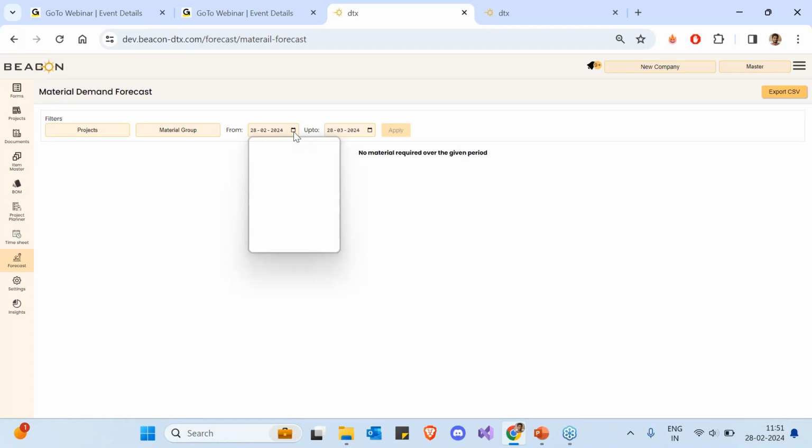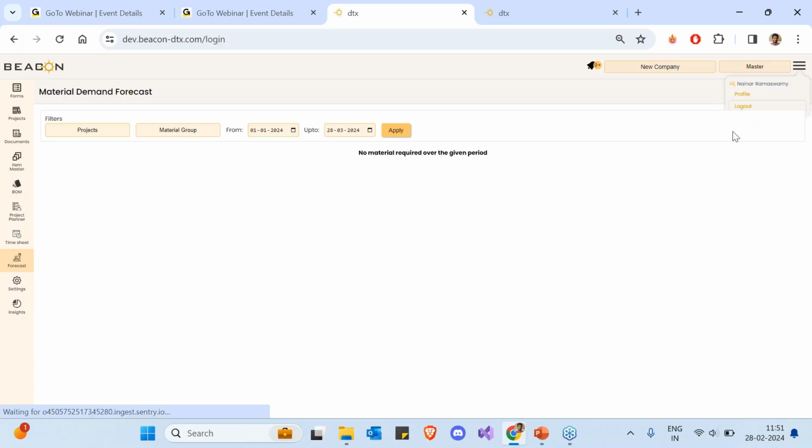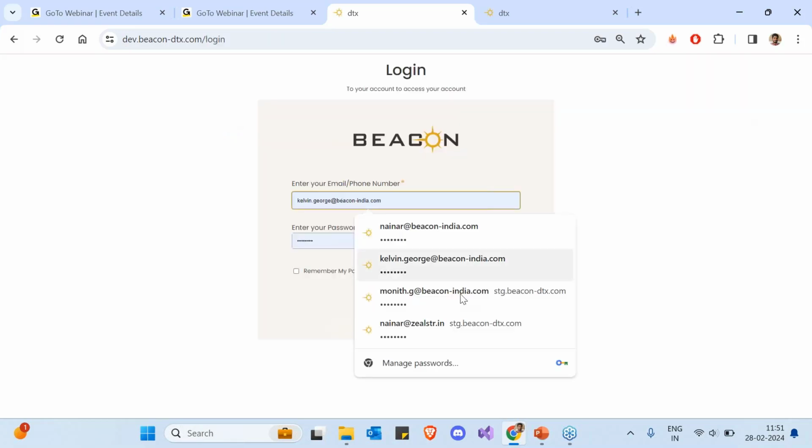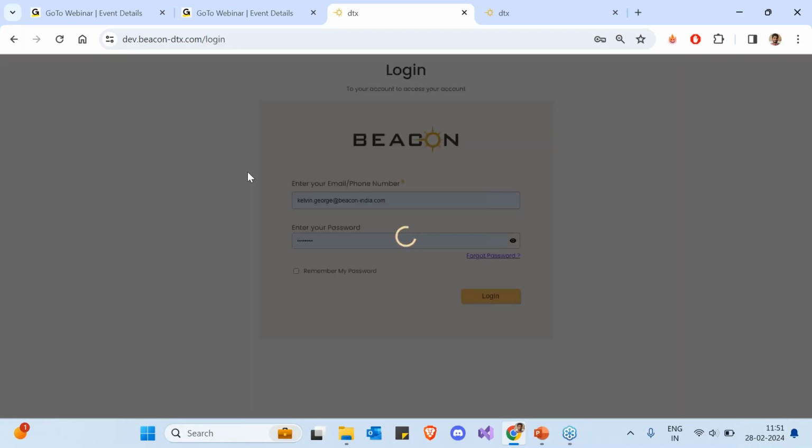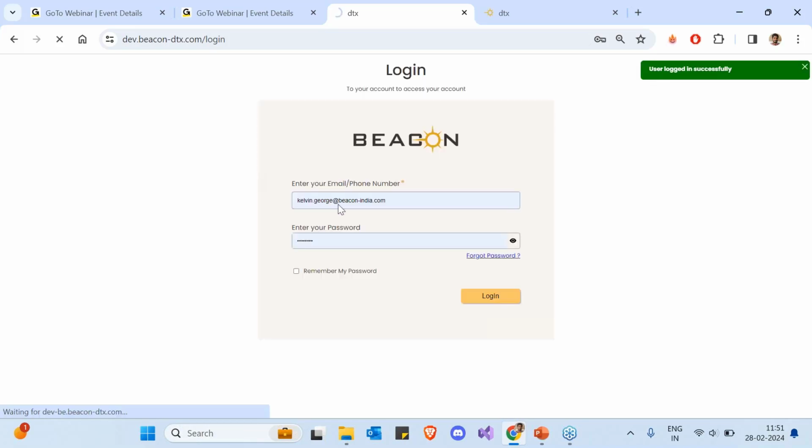Select date range. My projects are in a Kelvin spreadsheet, so I just have to go there to pull the data with regards to the projects that have been created.